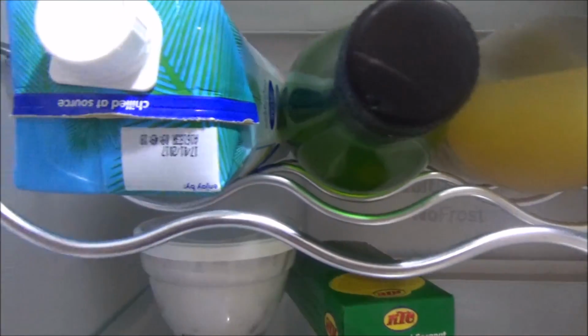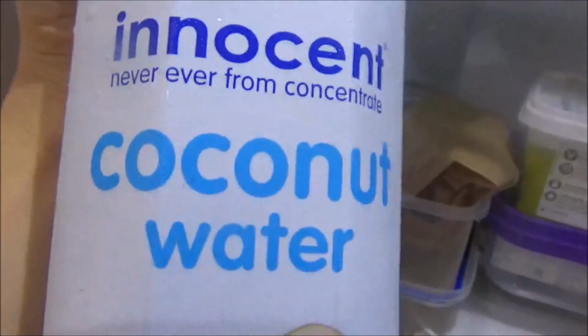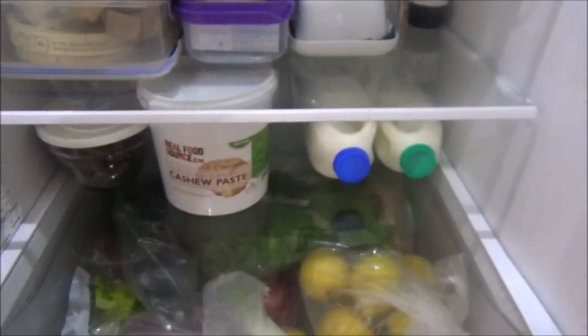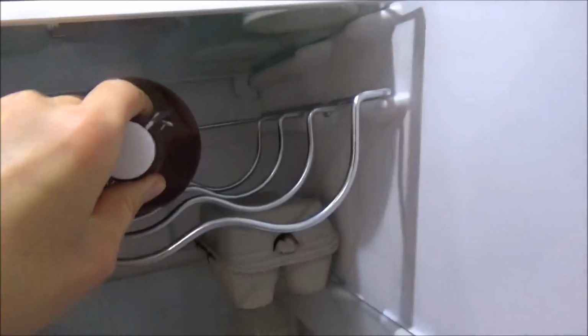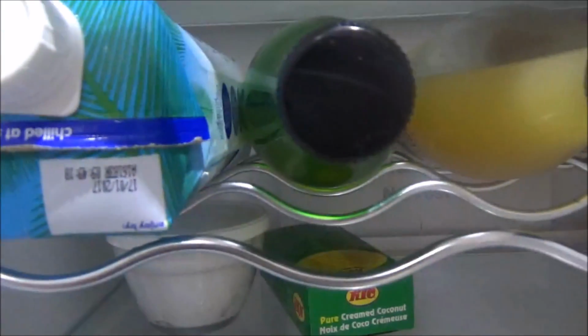And then on this shelf we have some coconut water. So I've got the Innocent coconut water, the pure coconut water, nothing added to it. I've got some apple juices there. These are from Calcott Hall Farm and they are Wingdon apple juice. So they're a local company that produces apple juice for Calcott Hall Farm. And then we've got this one here as well, which is a golden delicious one. And then the bottle at the end, I've just made some smoothie. So that is apple juice, blackberries and blueberries, and then some coconut water as well.